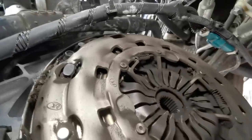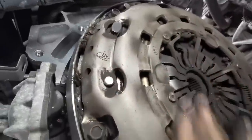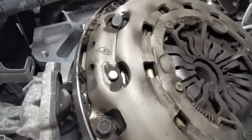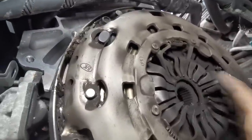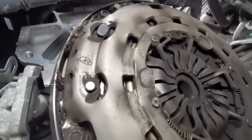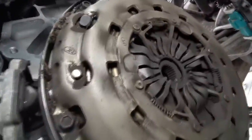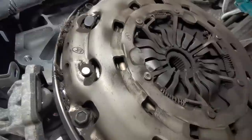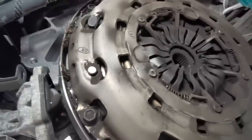So as you can see, all the fingers are not sitting square in the same place. So in actual fact, the clutch pressure plate seems to have failed. That's where they should be, sticking out like that, but a lot of them are right in. So this is actually failed, which means the clutch has got to come off. Well, it'll have to probably have a new clutch kit on it, won't it? So we're not going to do nothing more, but we're going to take the whole lot out and change the whole clutch. So we'll get this out now, because that's obviously the problem.